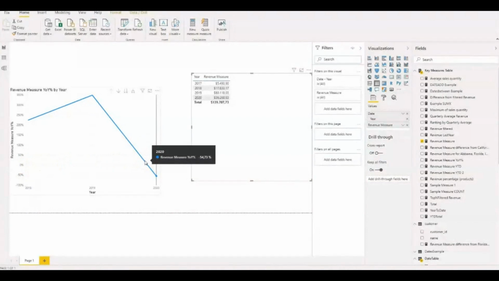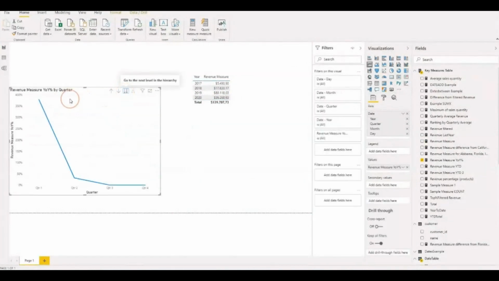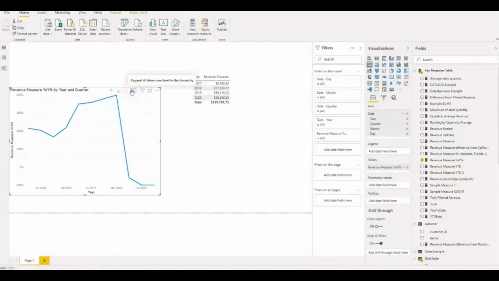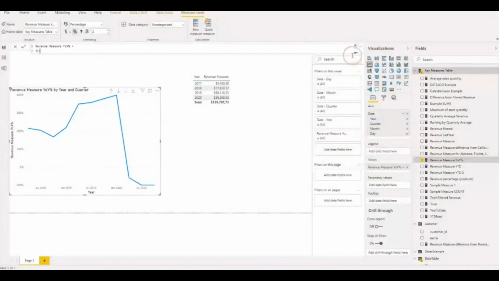So 0% would mean we are the same as last year, and 100% means we are double, and 200% means we are 3 times more. So this is how these measures work, and of course it also works at a deeper level. Then we would just compare the quarters, or if we go even further down, then we could compare January of last year with January of this year. So this all is possible, and we are again really flexible with our representation of this measure. So we can use it in different contexts with months as well as with dates and so on.